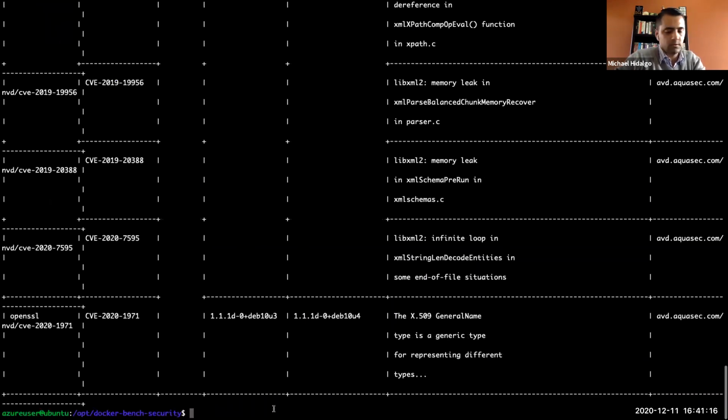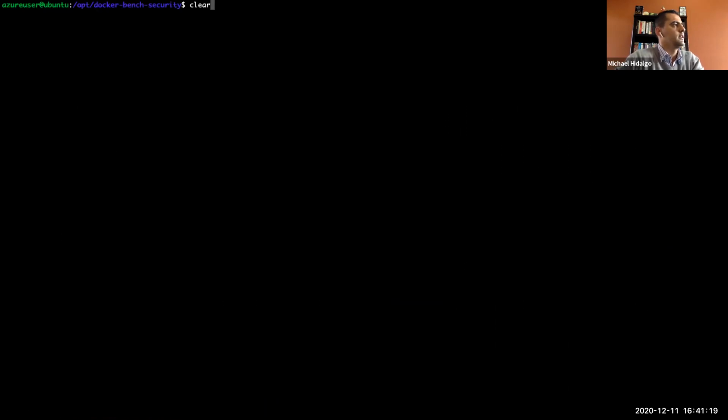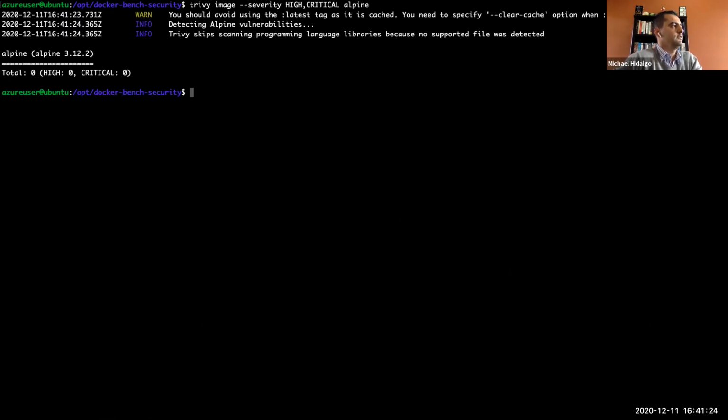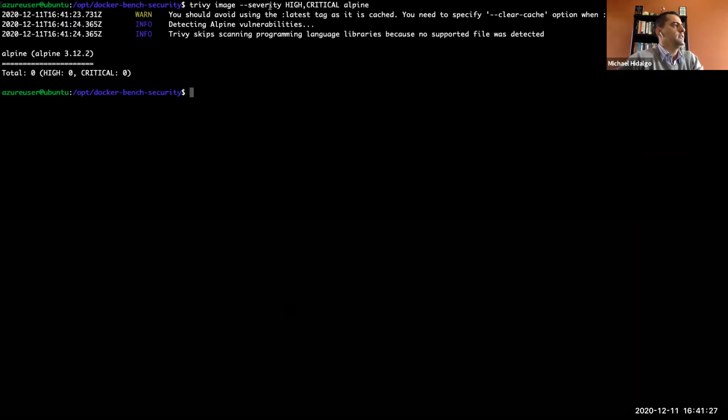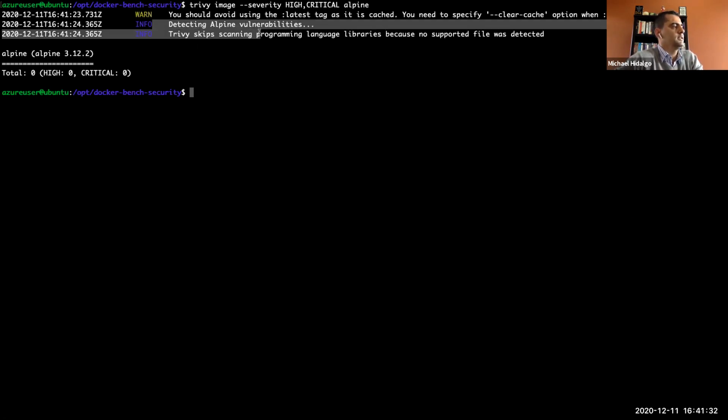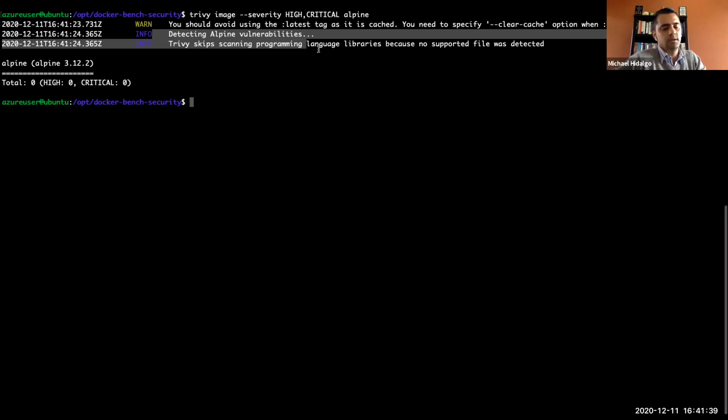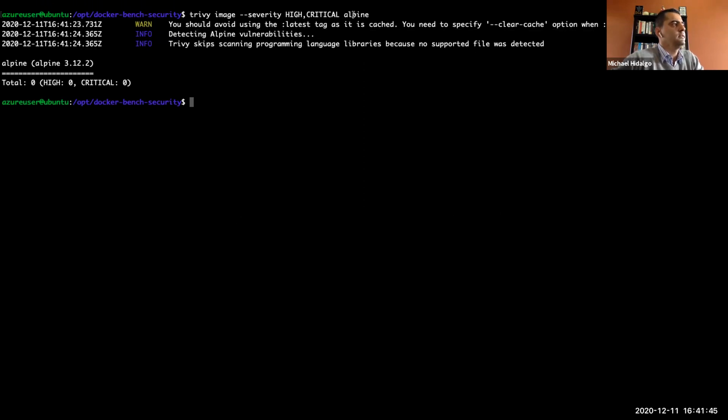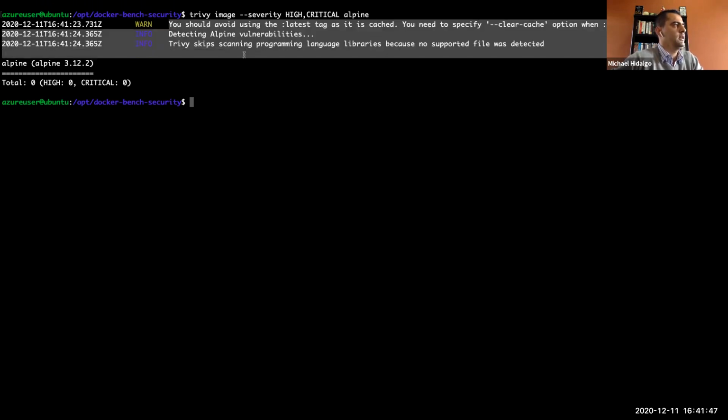But for example, take a look at how different it is to run that against NGINX than against Alpine, right? Alpine is a very small distribution. So in this case, the image is very small and actually doesn't pose any vulnerabilities as per this scan. So if we are about to build our own images, it's a good recommendation to start small. Maybe you can use a base image of Alpine, and as you can see here, Alpine doesn't pose too many security vulnerabilities. And the other tool that I wanted to show you as well is Clair, right?